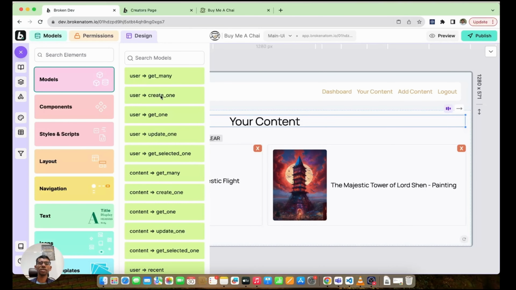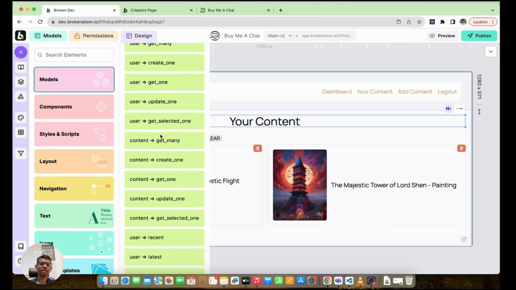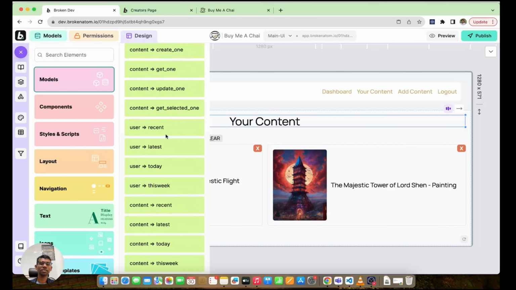You can see we use the modeling system in lots of places. There are a few other models that we can use. For example, the update one is there, and for filters, we can filter based on recently created users, users created today, and contents created today. So these are filtered based on time. That is what we can use.